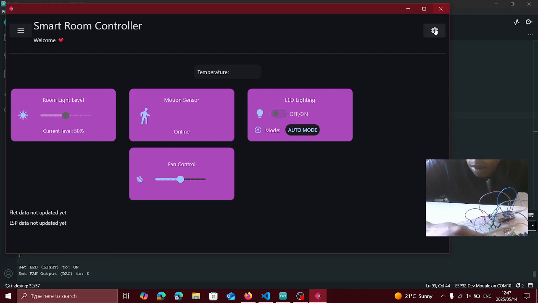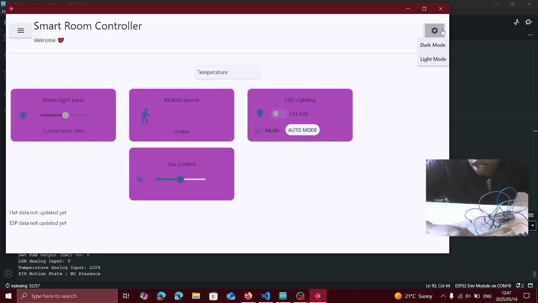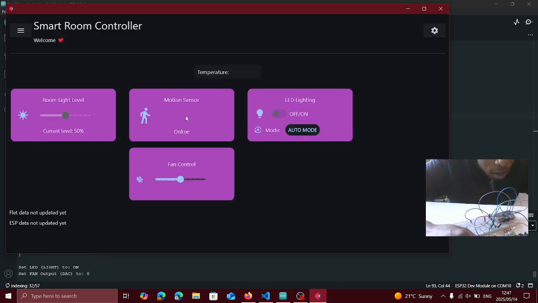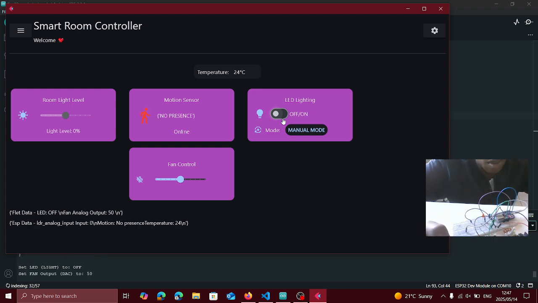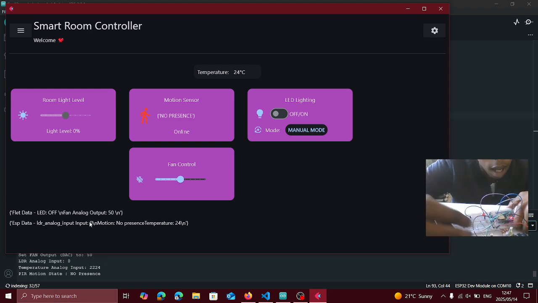From here, you can choose dark mode or night mode depending on your preference. In order for me to get this data, I have to make some changes first, which trigger it to read data from the server. As you can see, it already got data. On my circuit, my LED is off. My fan, I have an issue with the fan, but supposedly it's off.